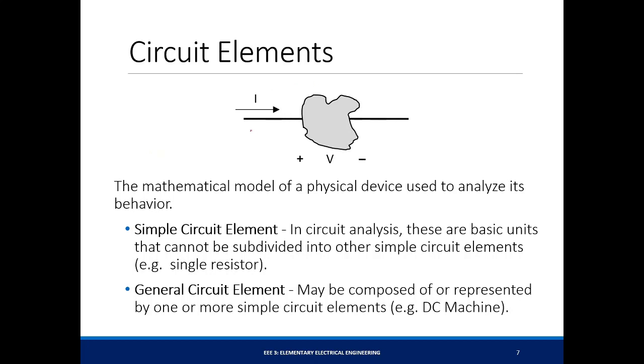We have circuit elements. A circuit element is the mathematical model of a physical device. Basically, it could have a potential difference across its nodes right here, plus and minus, there's a voltage, and current can pass through the element. A simple circuit element in circuit analysis is one of the basic units that cannot be subdivided.